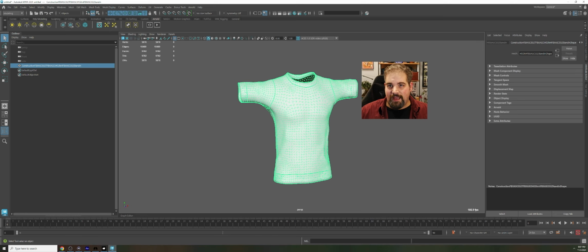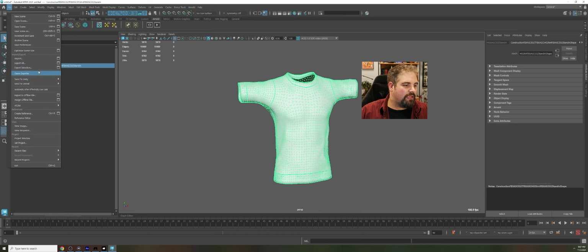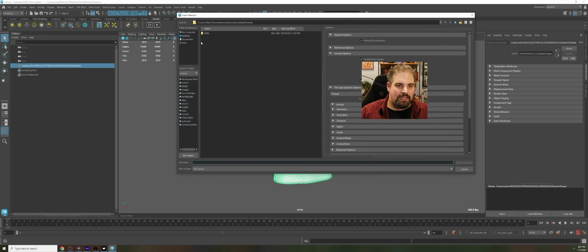It has all its UV maps and everything like that already from MetaTailor, so we'll just go ahead and import this into Substance Painter. Before I do that, I will just quick hit File, Export Selection. I'm gonna bring it right back to that Meta shirt FBX and overwrite that. It's up to you. You can save it as an additional or extra one or a backup file. I'm just going to overwrite it.